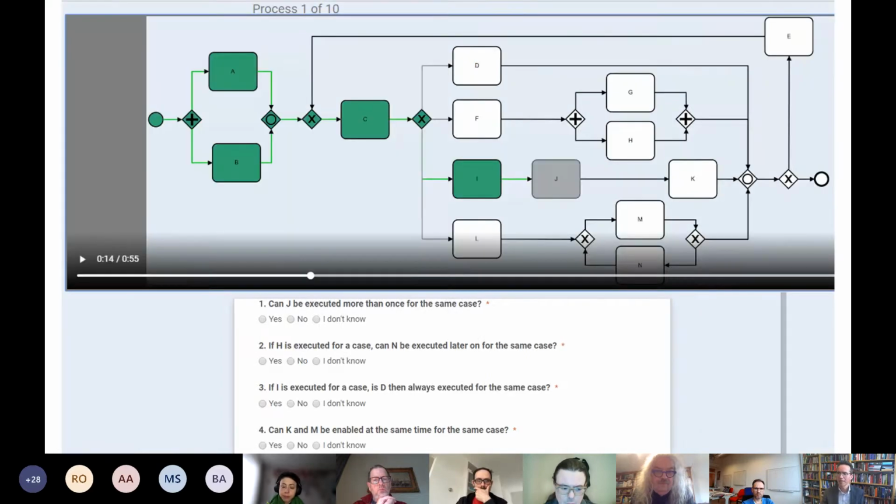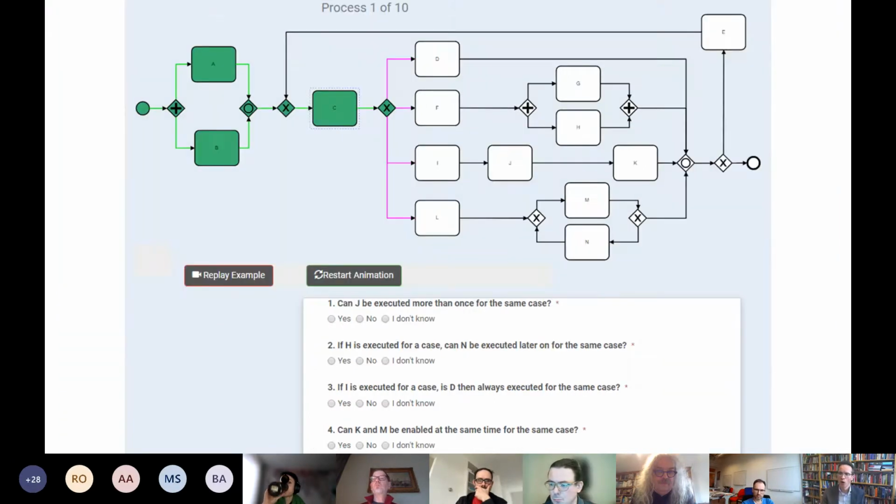Now, in the treatment groups, we provided people with animation features, so they would be able to use the feature that I've shown to you at the start of the presentation, where they would be able to automatically animate these process models, or to do that in a more fine-grained manner, where they would be able to step through the process model, not in an automated way, but exactly according to their own preferences.